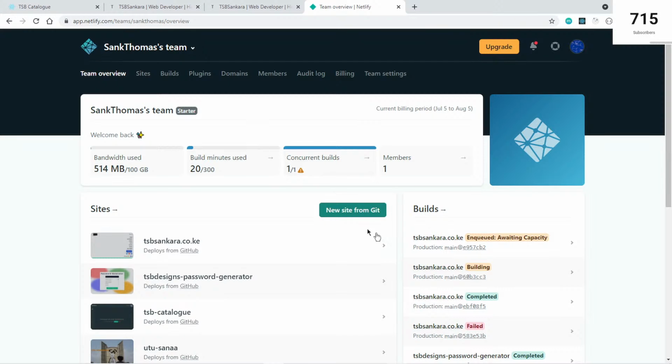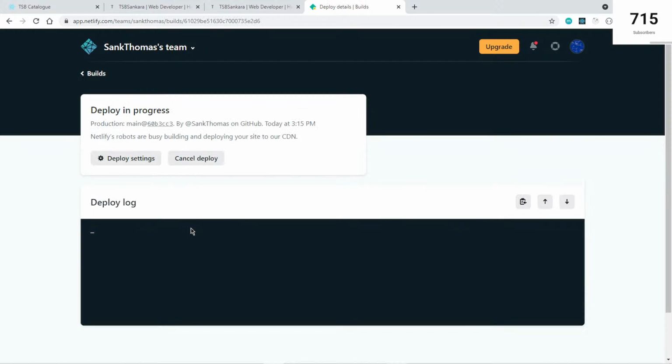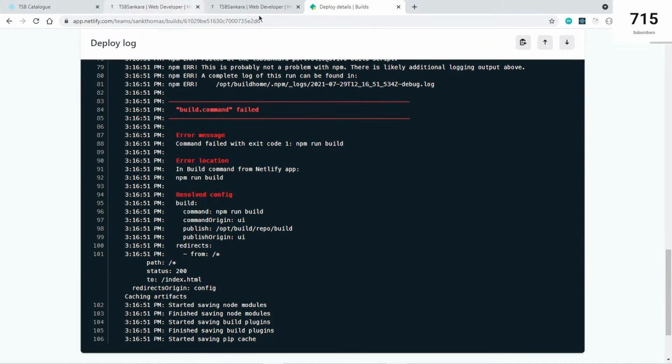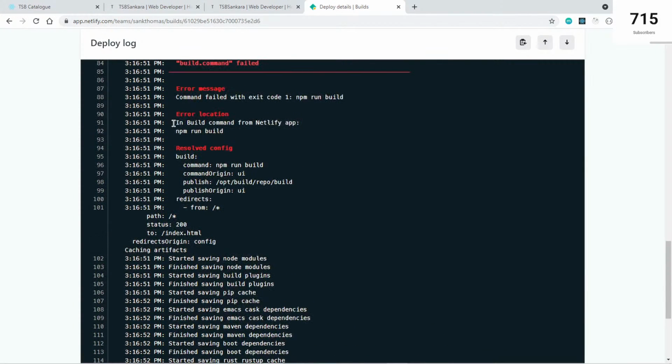Awaiting capacity. Oh, okay, so this one has to fail first. Oh my goodness. Fail quickly, fail quickly. There we go.